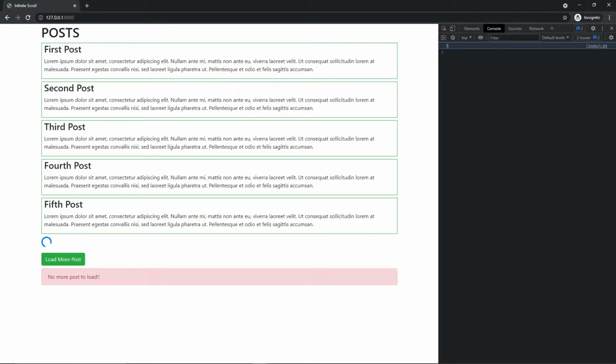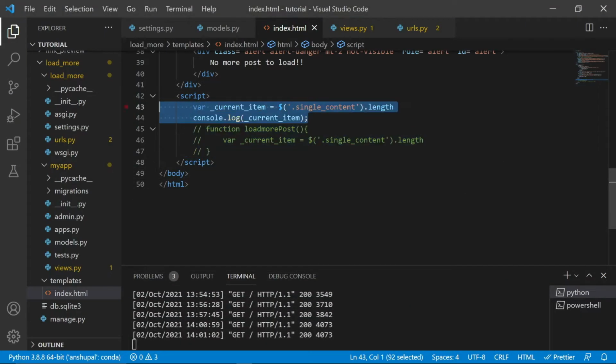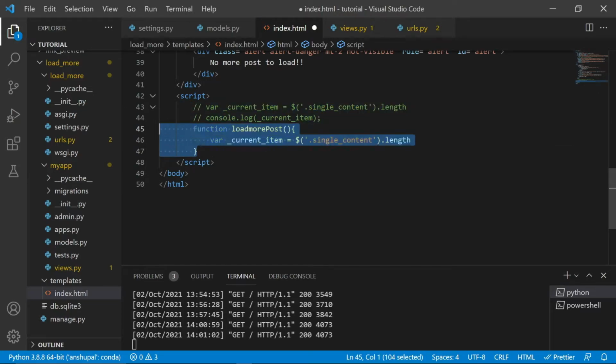So this length is actually the total number of posts that are being rendered, so that's what we are getting from the length. So let's go ahead and comment this out. Now we get the length.